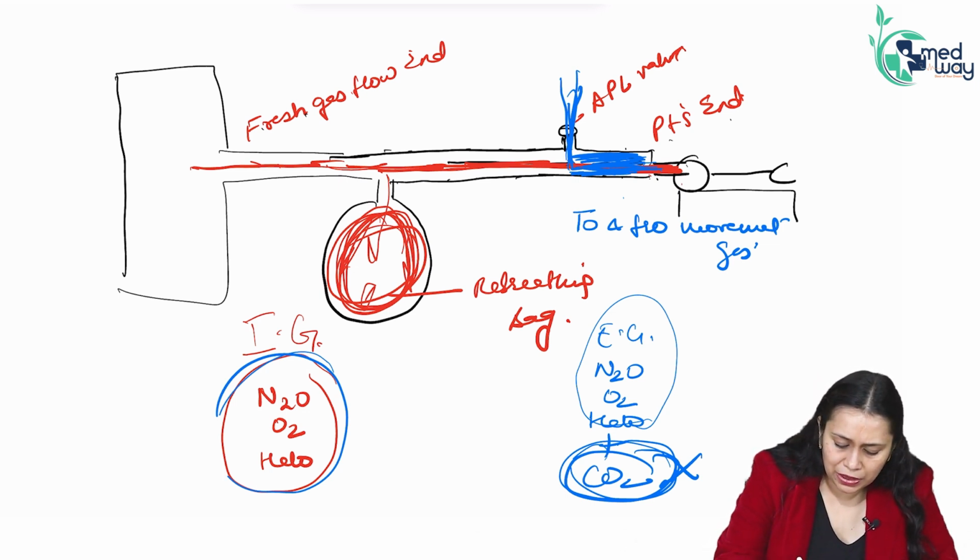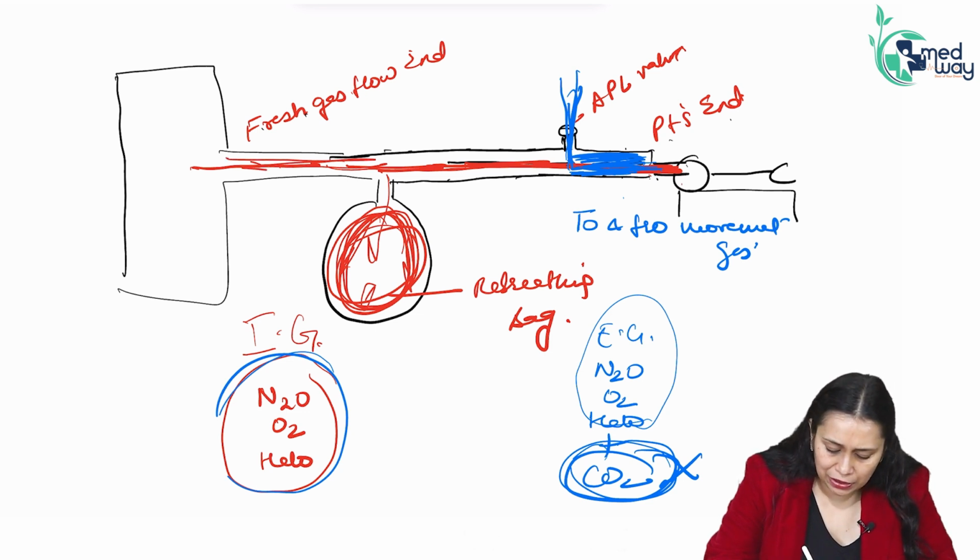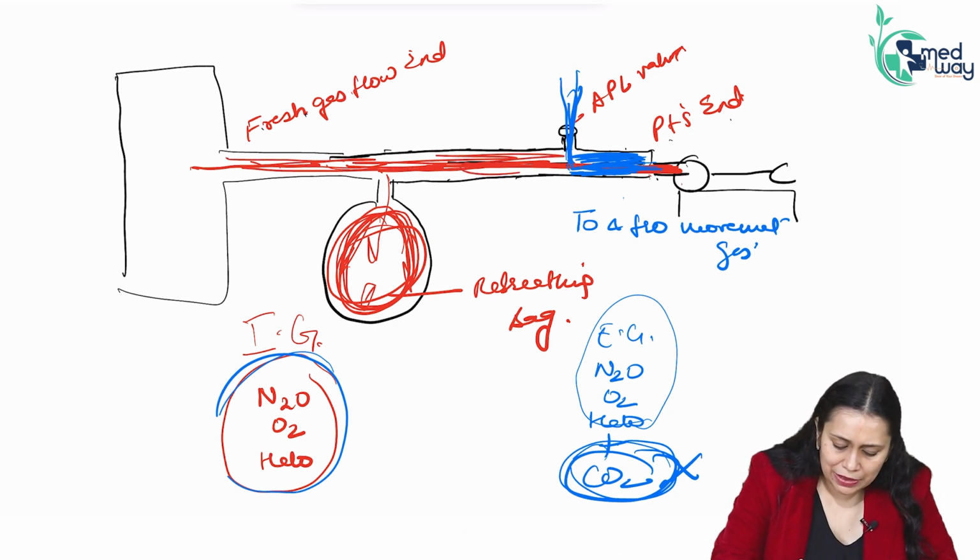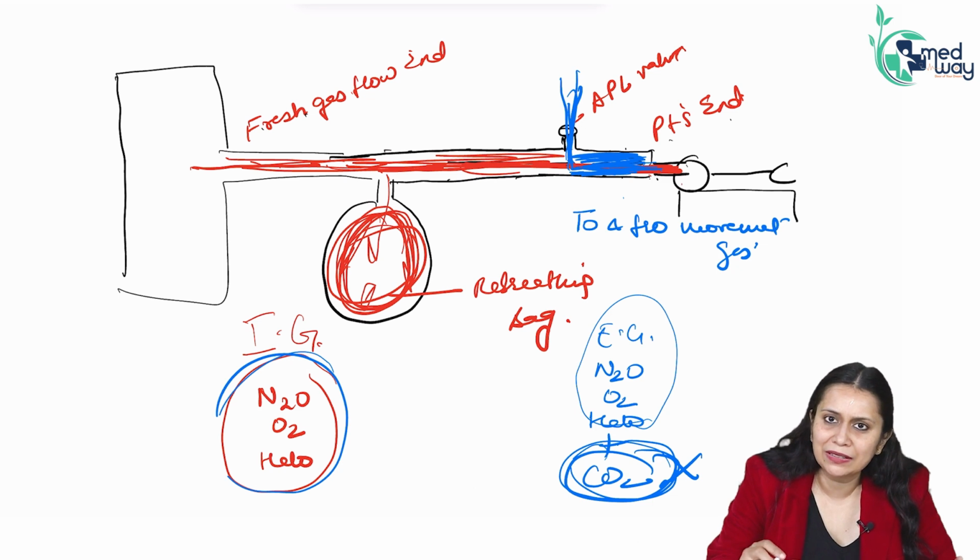And to remove this, we need to keep a certain fresh gas flow, because it is the same tube in which the gas is moving to and fro, inspiratory and expiratory. If the fresh gas entering the circuit is not of a certain flow, the expiratory gas would bypass the expiratory valve and mixing will happen. And when we squeeze the bag, the patient will rebreathe carbon dioxide. To prevent this, we need to keep a certain amount of fresh gas.